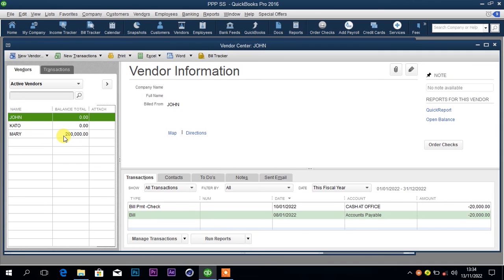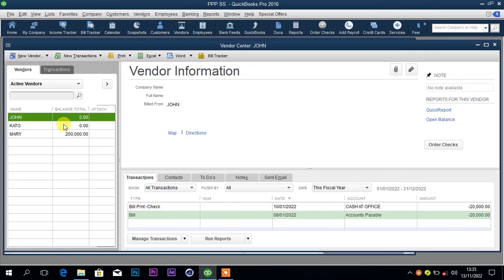Then that's transaction 2. Then another transaction, we said when the supplier or the vendor sells you a service or an item and then you pay that supplier there and then. So that transaction we write checks. So what you are going to do is to right click on the supplier.